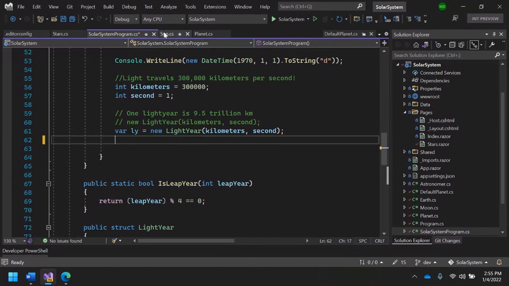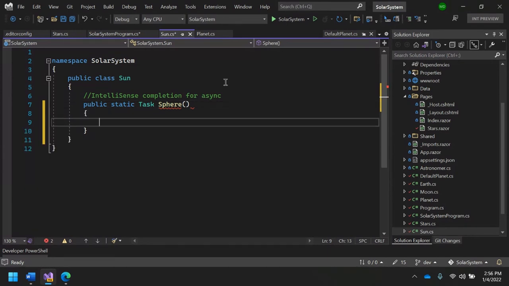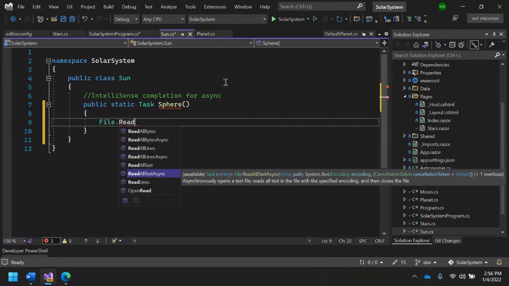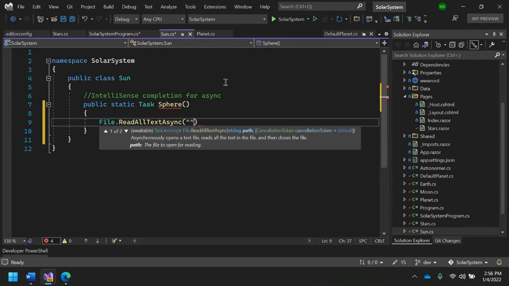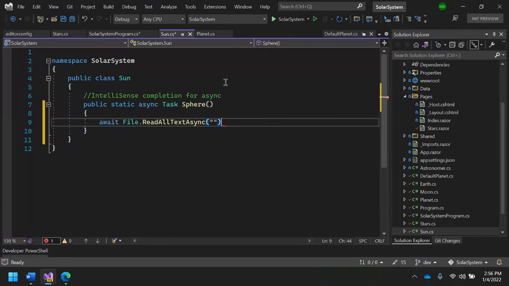Let's see. We also have IntelliSense completion for await within an awaitable expression. So I'll just show you that real quick. And here I'm going to use Smart Breakline, which is also a brand new feature. So if I type Shift Enter, it will go ahead and add the curly braces for me, and it places my cursor precisely where I want it to be, which is in between the curly braces. Yeah. So that's brand new. So here, if I go ahead and type await, it now shows up in the completion list. So that is brand new. Yeah, and that we just added in 17.1.